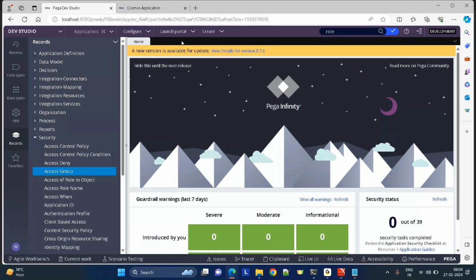Is it based on credit score or is it based on roles? You have to decide. Nothing we can do on the access group or roles, right? Only on the rule we need to write extra conditions. If it is based on credit score, there's nothing to do with your roles or access groups. It's credit score, right? So credit score you will deal with. Why would roles and access groups come? They will not come into the picture.